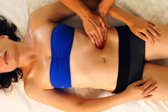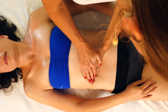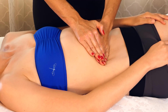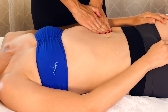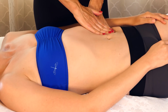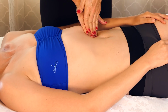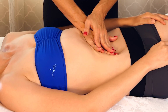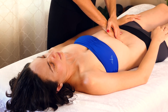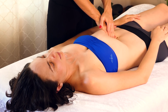It usually feels really nice if you can move between different techniques. So I'm just going to start doing big circles, maybe 3 or 4 big circles before I start working my way in. It's time for me to change my hand position, my left hand's getting a little tired. I'm going to start just slowly working my way in towards the belly button, staying along that same line, maybe 3 or 4 times.